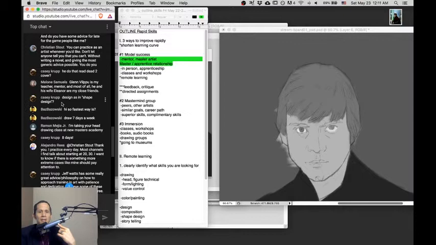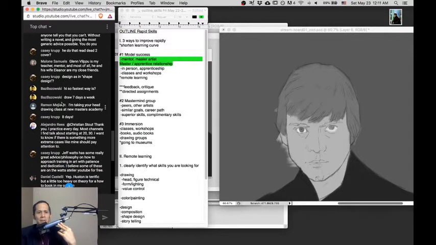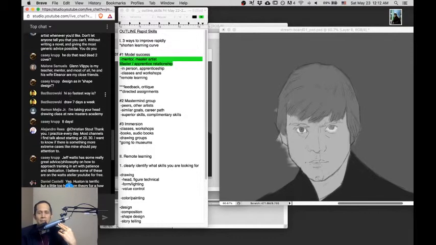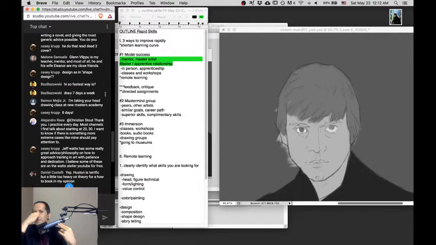Design is shape design. Yeah, shape design, value design, placement. But shape design is a big part of it. I think that's a big umbrella that fits everything, because shape design implies placement. If you design a shape, you also design the negative space around the shape. So yeah, shape design is a big part of it, probably 80% of it.